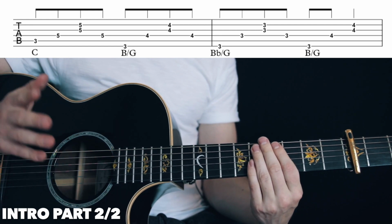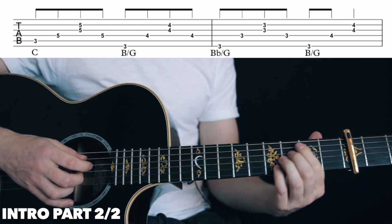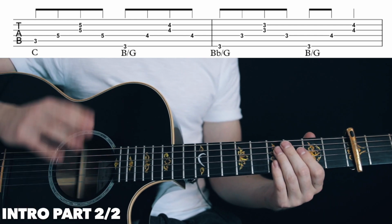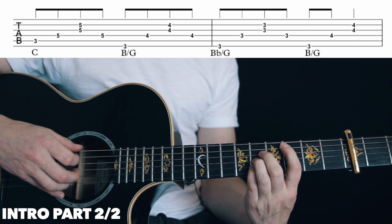Now, a lot of people play this wrong that I've seen on YouTube. They kind of just play C and G, really basic versions. If you listen carefully to what the vocalists are singing, the piano is twinkling, we actually have this.